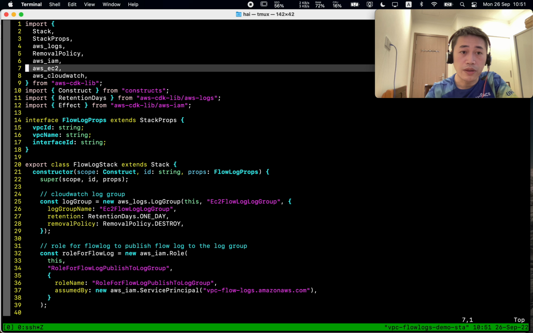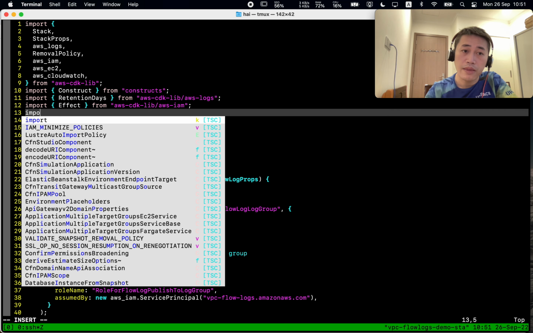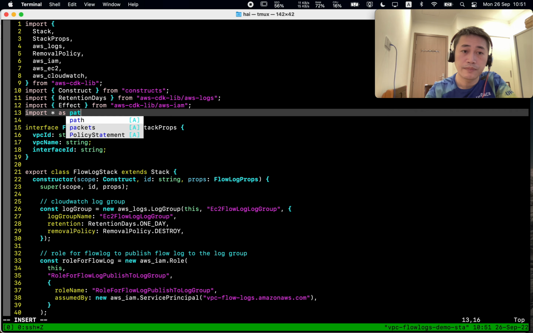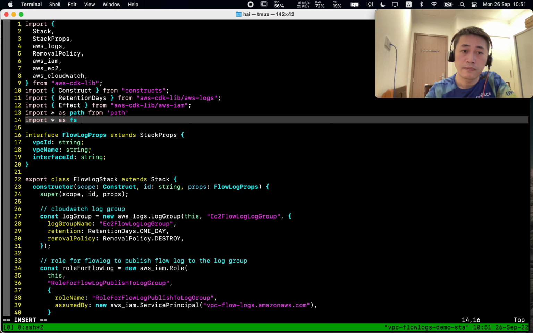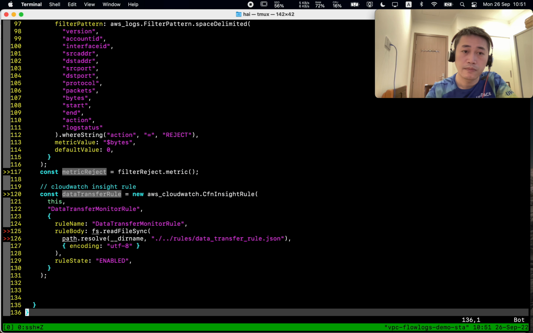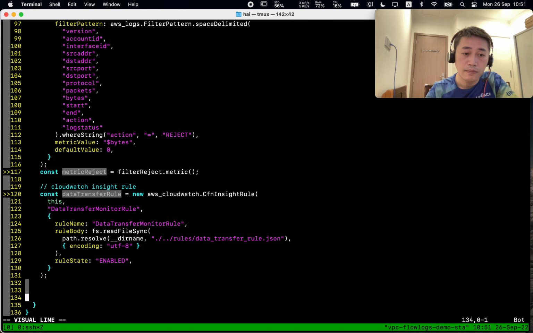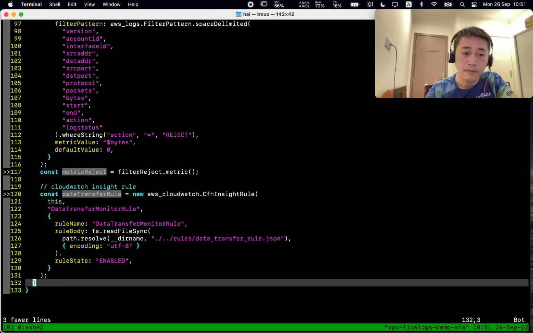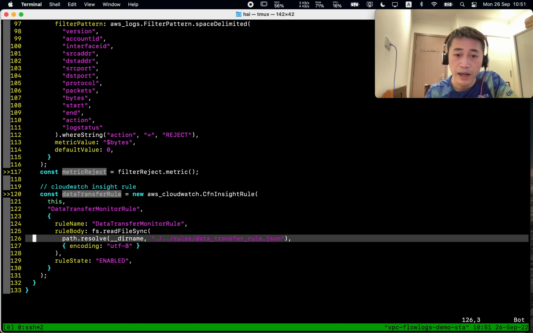I need to import the path. Okay, and I need to prepare the rule.json.